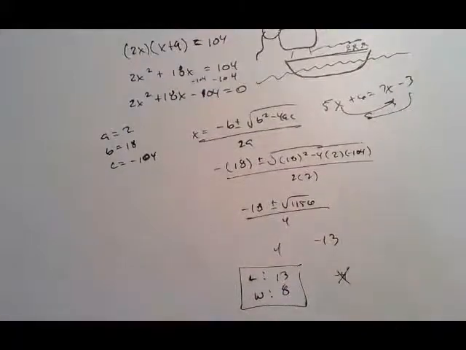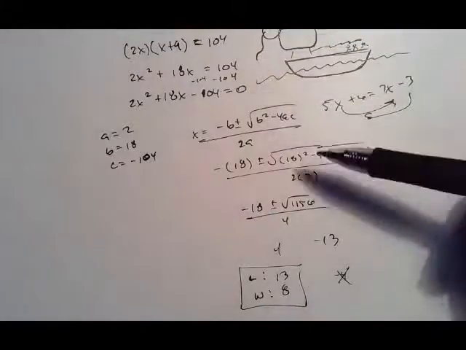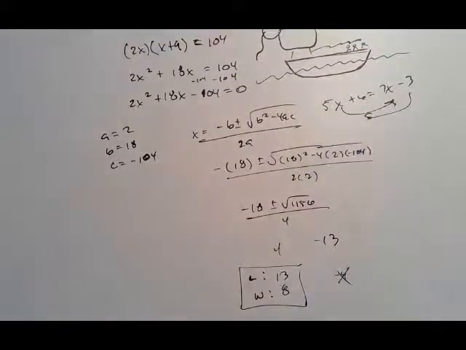Now the trick you have to be careful of is that on the computer it's going to say what is length, what is width, and you must put the numbers in the right spot. That's about the only thing that you might get caught up on if you get this far, which is good if you can get this far. But if you can get that far, that's about the only thing that's going to catch you up, is making sure you put the proper number in the proper place.